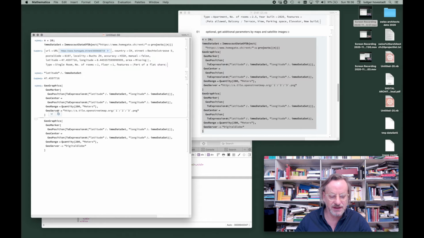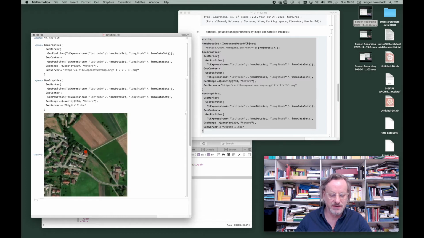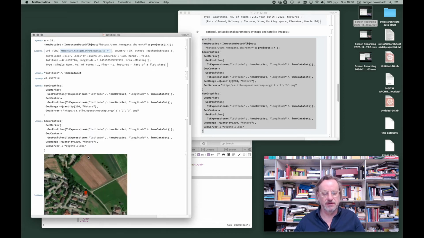Everything is the same, but another server with the same setup. And then we get the satellite image for analysis, wherever you are. And you see, indeed, it's farmland somewhere. That's this building.